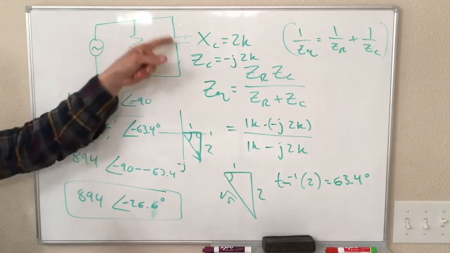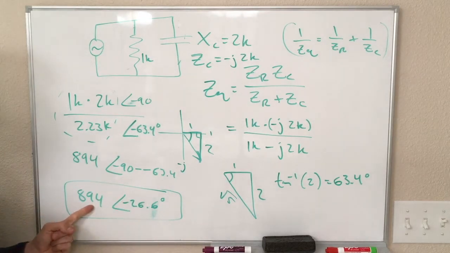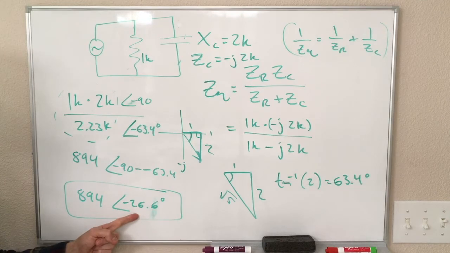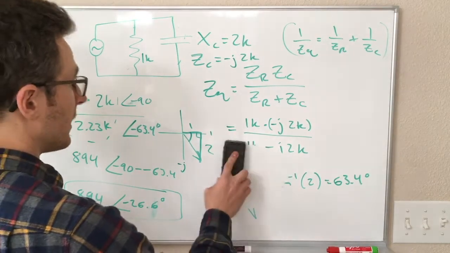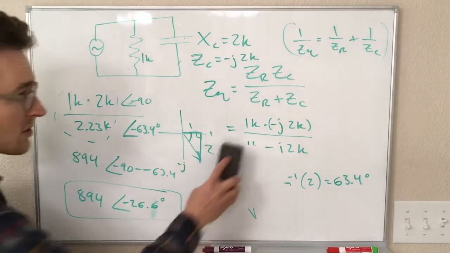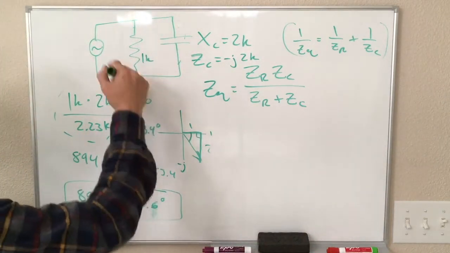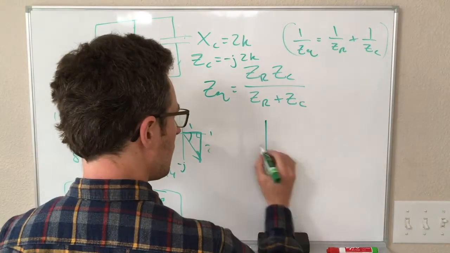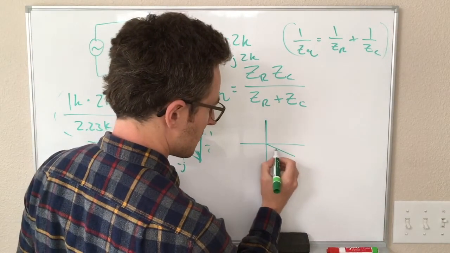So these two in parallel are equivalent to a single impedance that is 894 ohms with a complex angle of minus 26.6 degrees. Note that this particular impedance we could get another way. These two in parallel are equivalent to two other things in series, and we won't find out what the values are, but I'll just draw you the picture, right? So the result of all of this is that we have something that looks like 894 at minus 26.6.